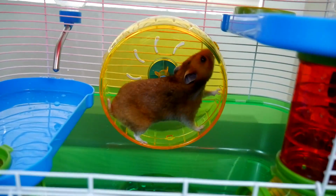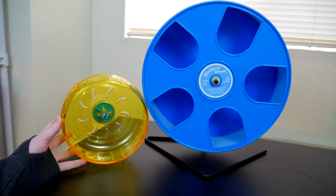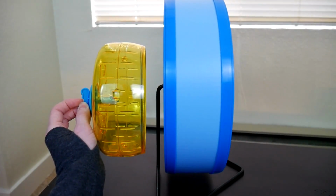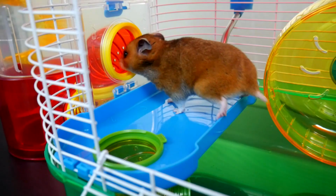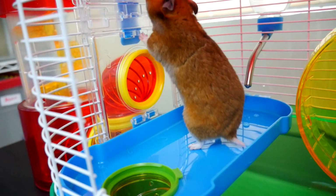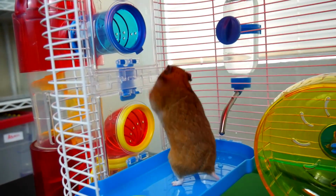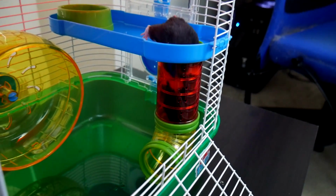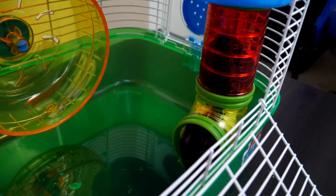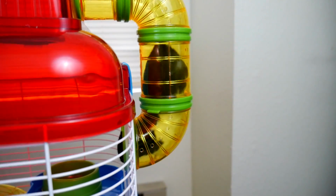And of course, Syrians cannot fit this because Syrians need about a 9, 10, 11, or 12 inch, with baby young adolescents being around 8 to 9 inches until they get to their full size. And the tubes don't fit most size Syrians, even though it states on the box it does. It has been proven in the past that some of my really big hamsters cannot fit inside of them, and of course adult size Syrians can't really comfortably fit in them, as well as people don't understand they have to twist their bodies, and even though they can get in and out of tiny situations, it's just so uncomfortable to watch and for probably them to climb down, especially if you're climbing down a very long tube.